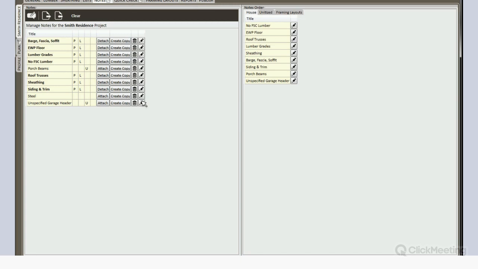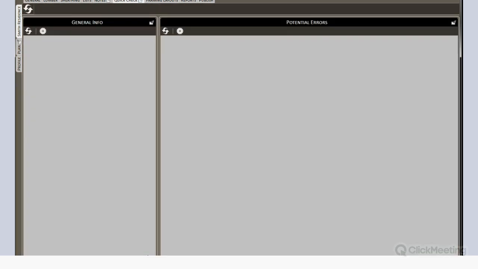Quick Check. The goal of Quick Check is to provide a quick check of your project that you've completed and bring information and put it in front of you so that you can check to see if, hey, are there some obvious things here that I should have caught? And the goal is to, without much extra on your part, allow you to elevate or increase the quality of your estimates that you're performing.